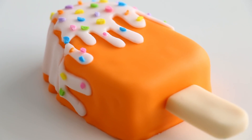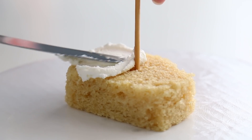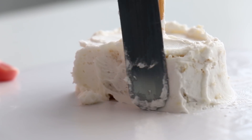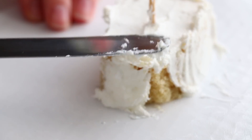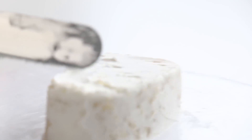Next up we're going to make the popsicle. The big version was pink but because we're making a pink sundae I thought let's make a creamsicle instead. So I crumb coated it the exact same way as the lollipop. The bite marks are a little tricky to get the icing into, but don't worry because we can redefine those bite marks once we get the fondant on.